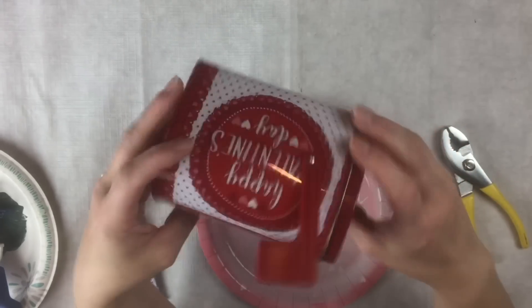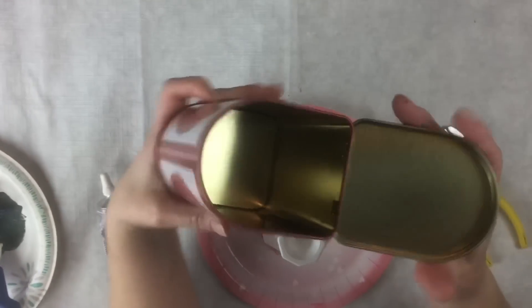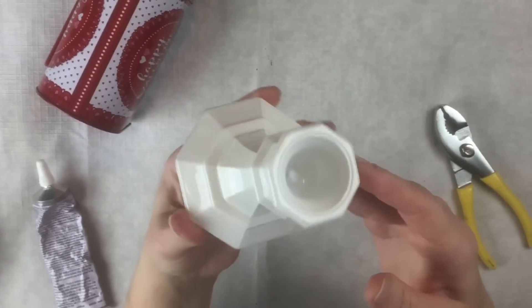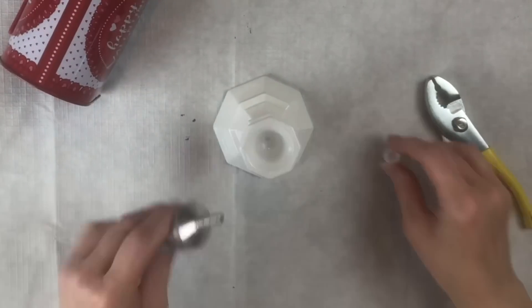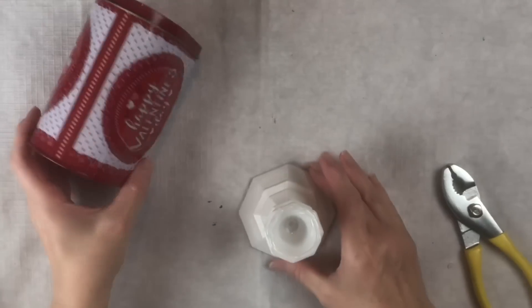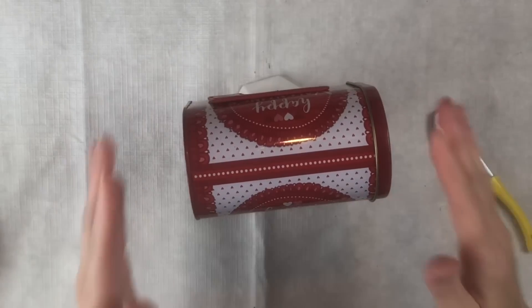The next project is actually very, very simple. I got this little tin mailbox from the Dollar Tree and took one of their glass candlesticks and spray painted it white. I put a couple coats on there, and I'm just taking my E6000 glue and putting it around the top, then centering the mailbox on it. Anytime I want to glue something to stay permanently, I use E6000 glue — it is the best.